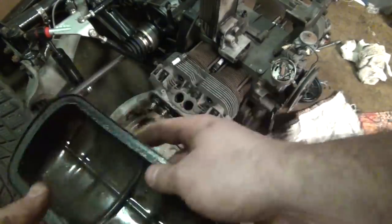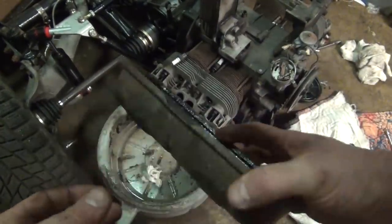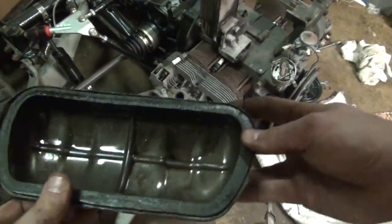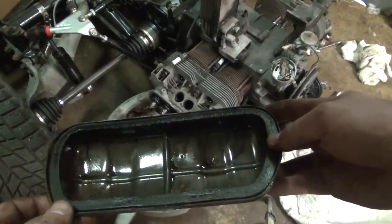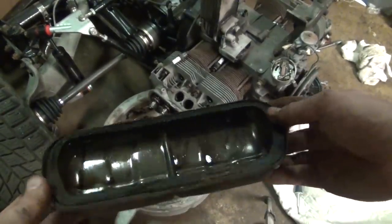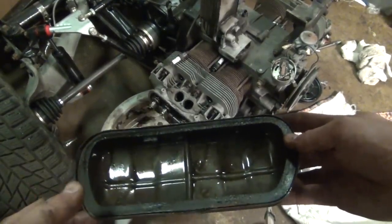Then every time you adjust your valves, you can reuse that gasket until it wears out. On the opposite side, the face that touches the head, you take bearing grease and gush it along here. I thought that was the weirdest thing when I read it in one of the service manuals. Why in the hell would you do that? The reason is that's what makes a good seal. Once you put that axle grease on here and push this back onto the head, it will stop that oil from escaping. I had never heard of that before, but I read it in the instruction manual, and I was having nothing but leaking issues on the Type 3, but once I did that, the problem was resolved.